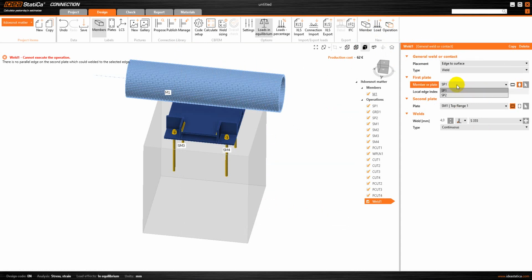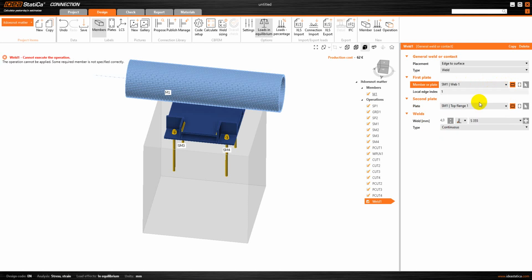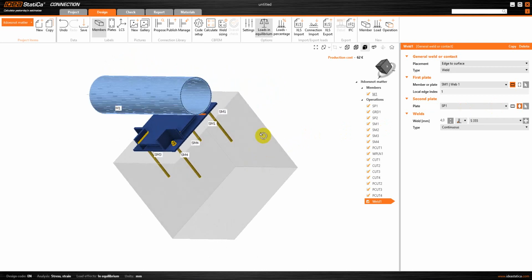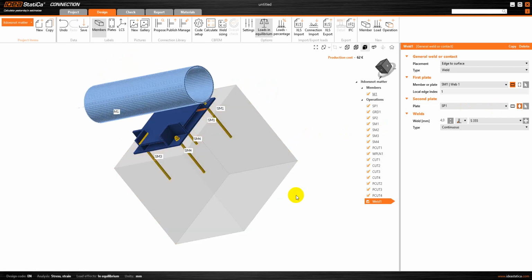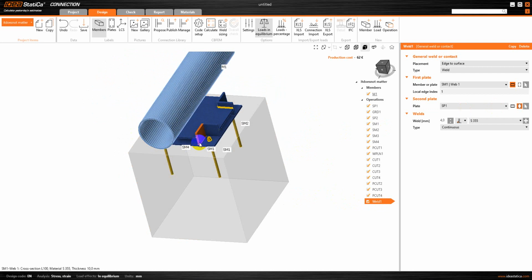So let us choose SM1 wave 1, and then plate SP1. Okay, and then we can see weld has been applied here. Remove this one, add the weld one, and weld has been applied on this side.